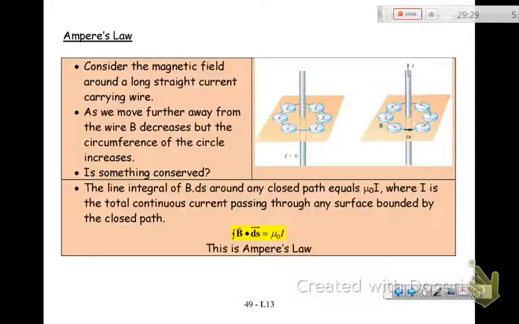Okay, so when I have a wire with a current flowing through it, I get these concentric rings of magnetic field, and depending on the direction of the current flow, if it's coming out, then I have them flowing in this direction. It doesn't matter the direction, they're just flowing in one direction. I know as I go further away, my magnetic field strength falls.